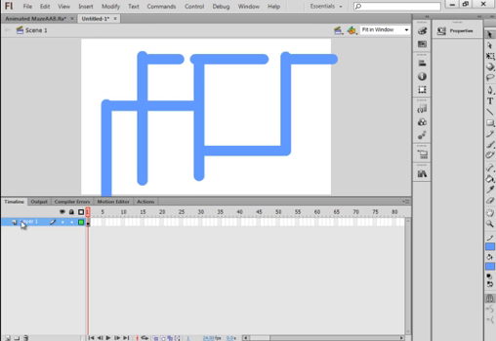So that doesn't matter that they're sticking out. So that's on this first layer here. Let's call this the path. Lock that layer. We're finished that layer. The next thing I want to make is the player. So select that layer, insert layer, call it player, P-L-A-Y-E-R.